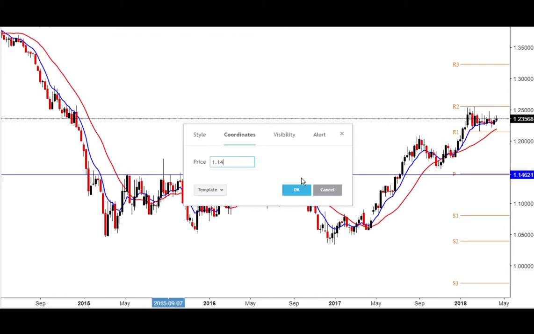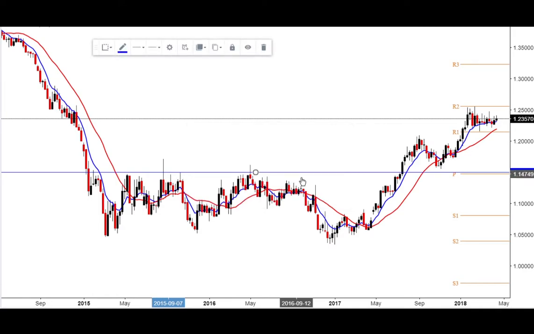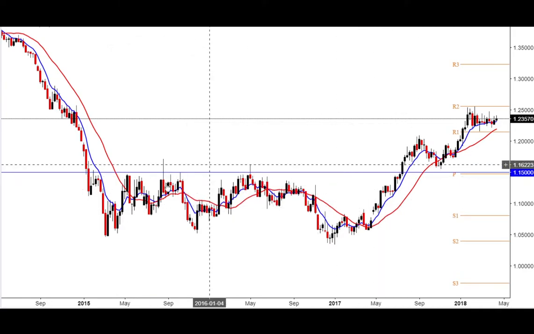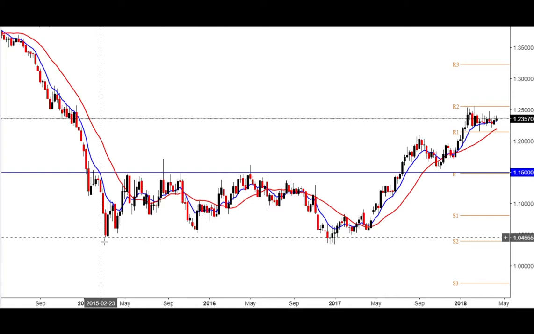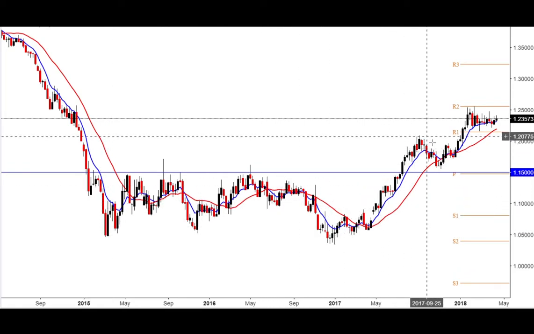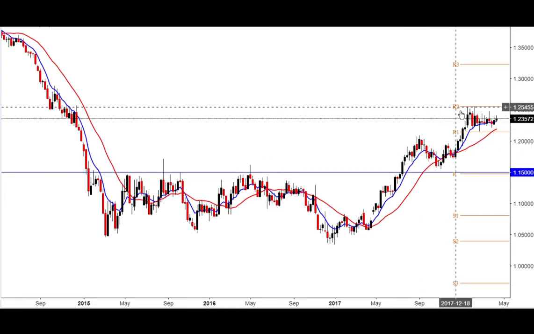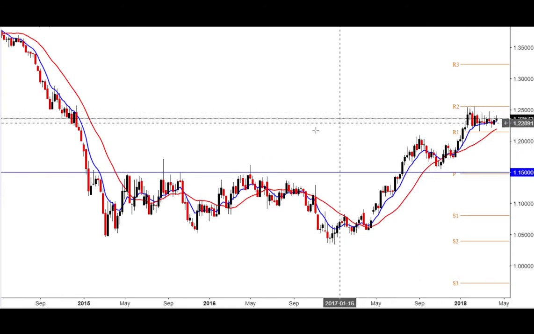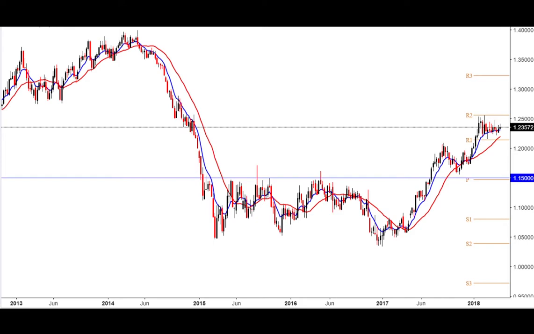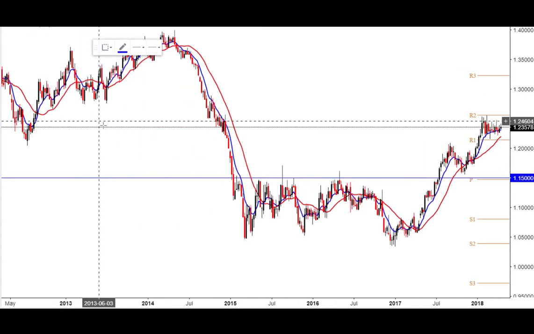As you can see, the markets were ranging for quite some time, approximately 2.5 years, before they finally broke out last year. We had a retest of that zone, and now we are currently at this zone. This zone is 1.25. Yeah, so if I mark 1.25, let me round it up to 1.25.